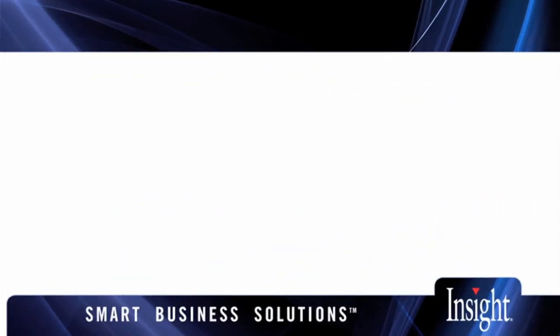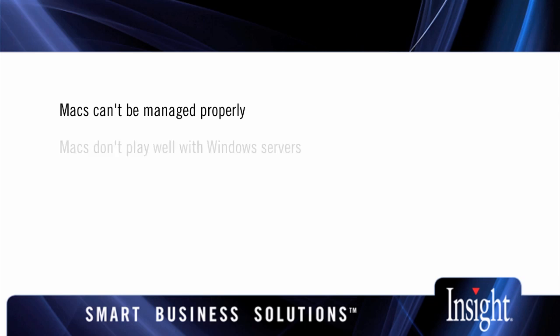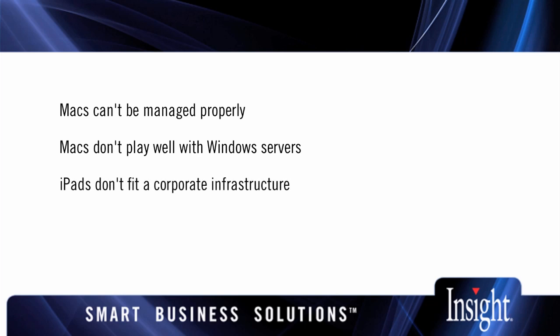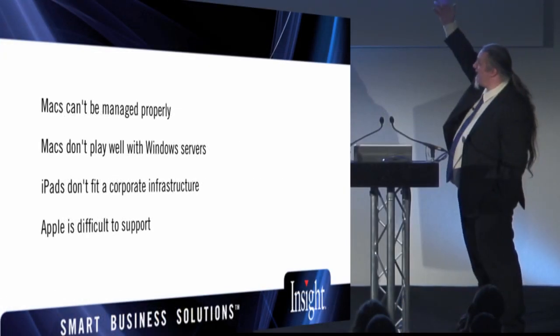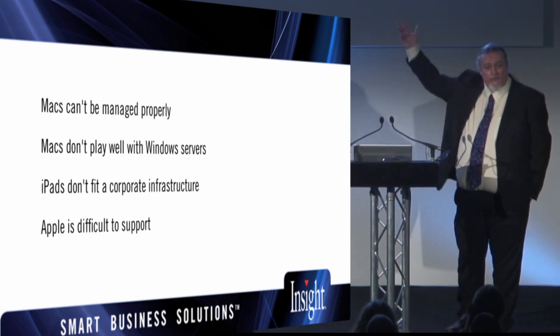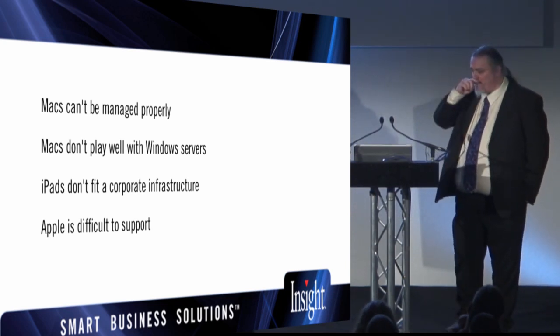So, some concerns that you may have, and these are the headline bullet points that we put on the website here. So, reasons that we may be here. Firstly is that maybe Macs can't be managed properly, they don't play well with Windows servers, iPads don't fit into your corporate infrastructure, you don't know how to manage them, you don't know how to deploy them, and that Apple is difficult to support. To me, those are kind of the four key messages that come back about Apple.